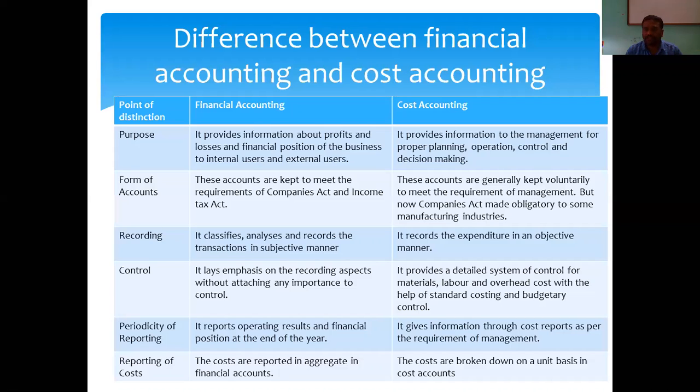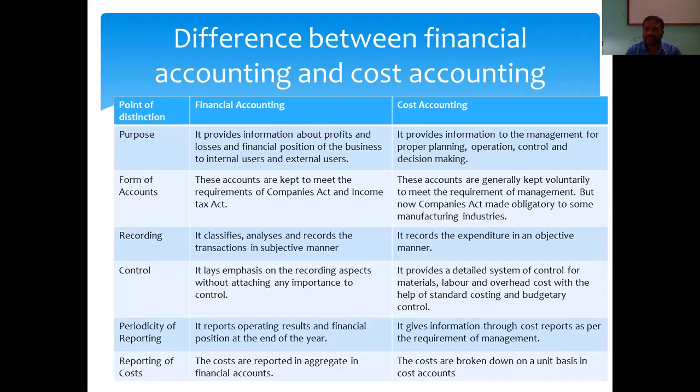We know the internal users are like management, managers, employees, and external users like citizens, government, creditors, investors, etc. So such people have to know what is the position of the business concern. Suppose the creditor, if the business position is good, is going to continue supply. Investor, if the position is good, he can invest more than he had. And next, the government is going to levy the taxes. These are the external users.